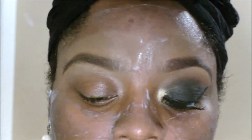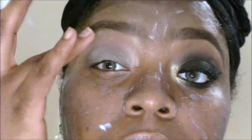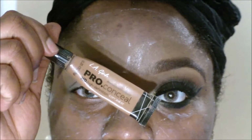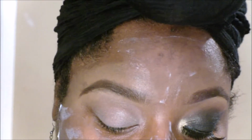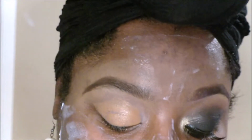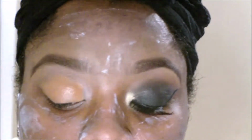Now I'm going to just prime my eye with my e.l.f. primer, and I believe it's in sheer. I'm going to apply that and blend that all over my eye. Then I'm going to use my LA Girl concealer in Toast and apply that on top of the primer. The concealer gives basically a clean base. Kind of like when you're painting the house, it gives it a foundation.